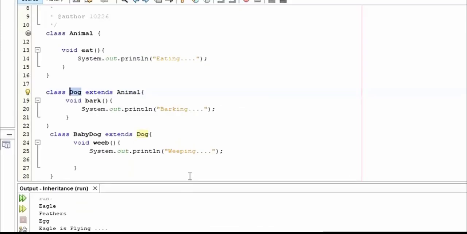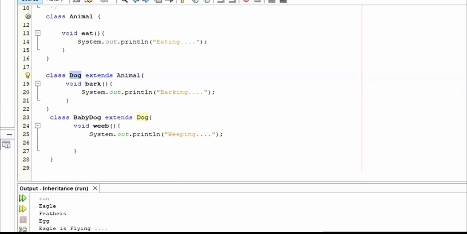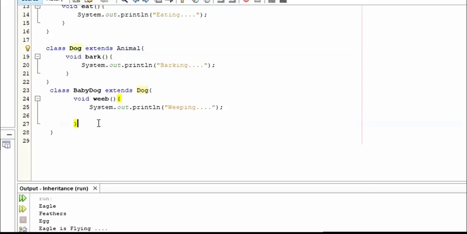So here, if you want to check, you have to create a main method. Let us just create a main method. Main method is public static void main. Within this public static void main, you need to create an object, right? Which class are you going to create an object for now?